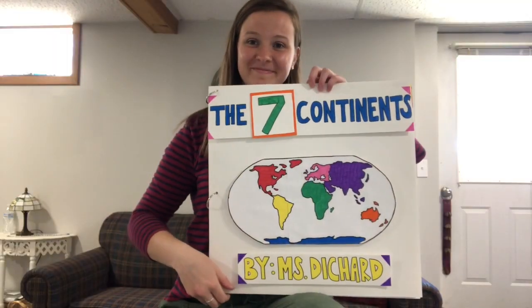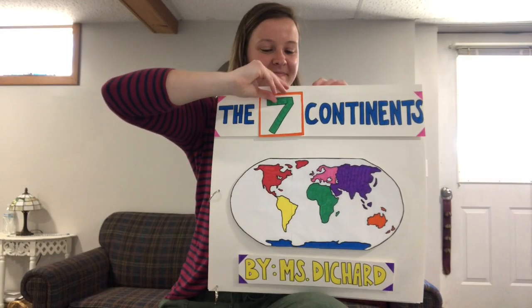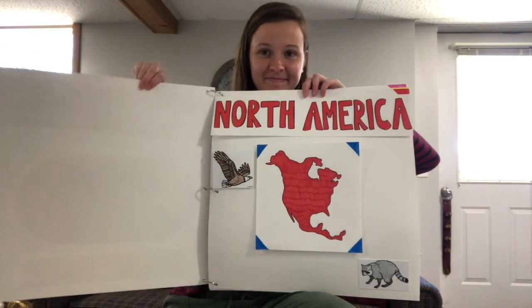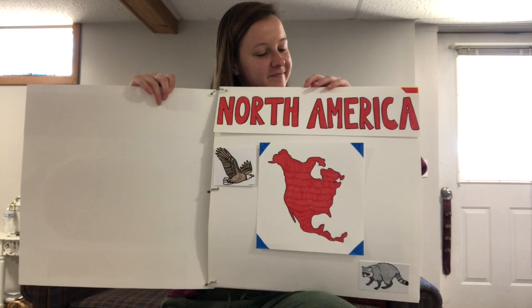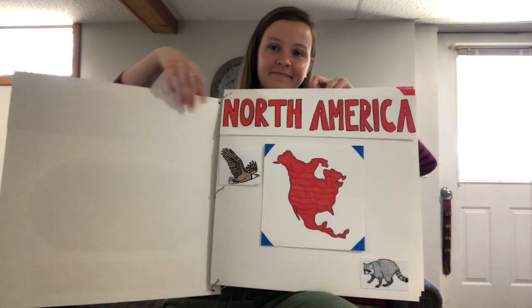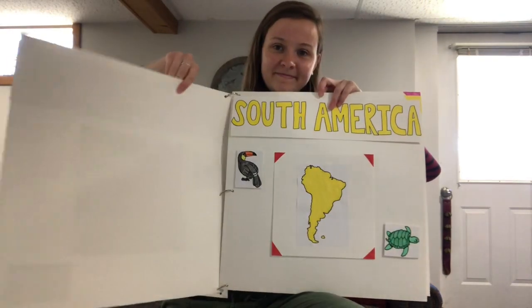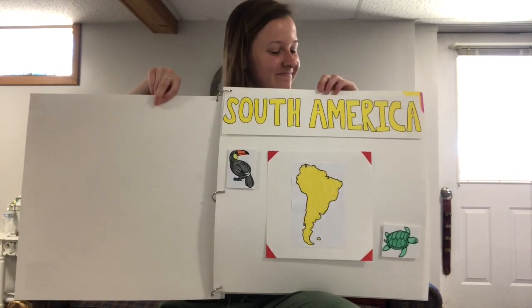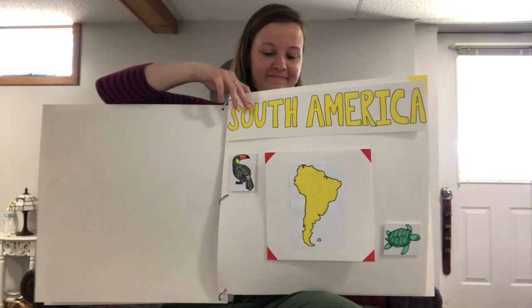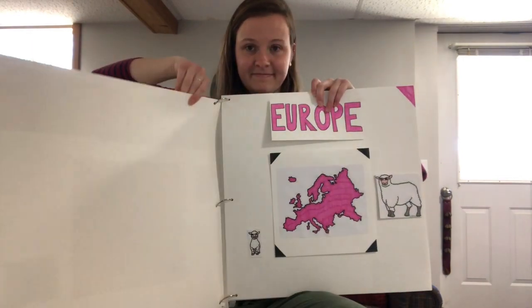After activating their prior knowledge about the world, I will ask my class to pay close attention as I read my Big Book, because this is no ordinary Big Book. I will ask my students questions as we go, like what animals do you see? Or what do you notice about the picture? Or do you recognize this continent?